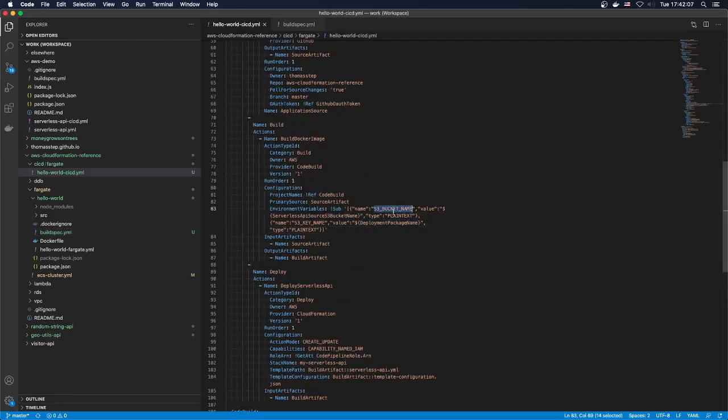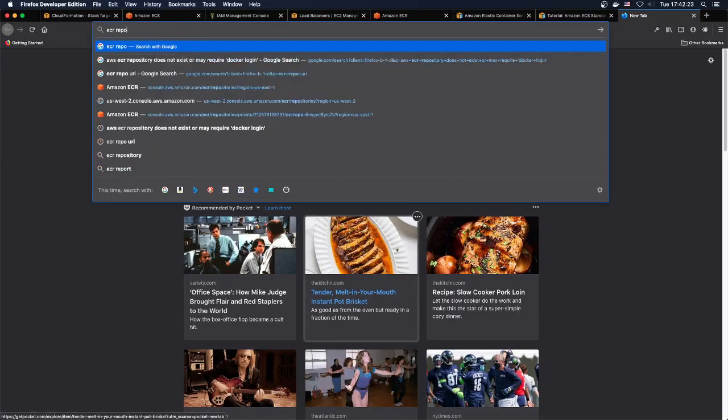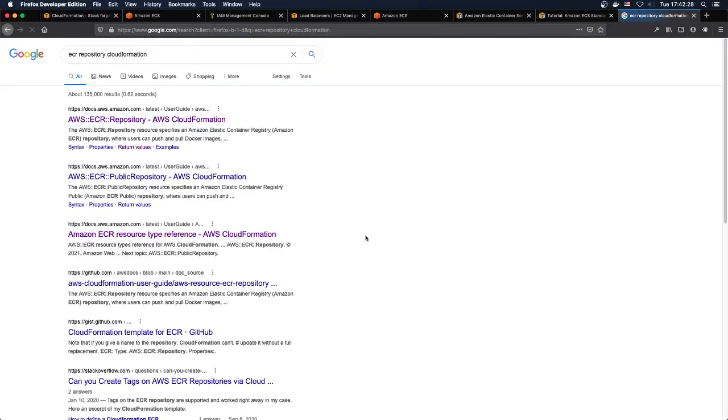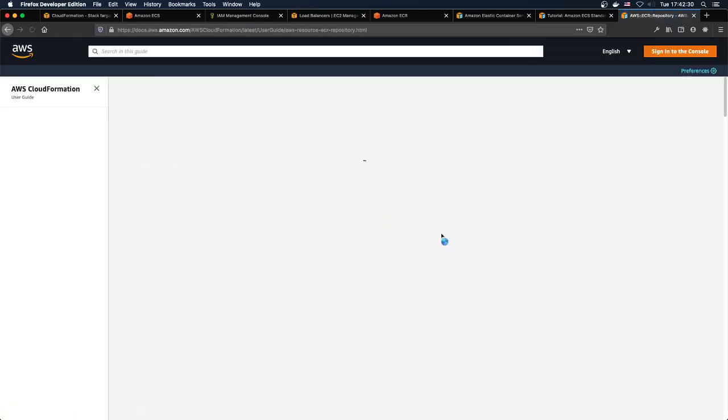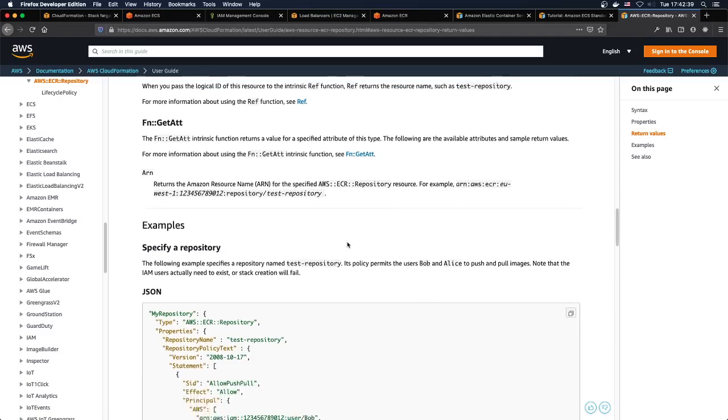I will need that as a ECR repository URI. And let's see how I can get that URI. I think you might just be able to return. Returns the resource name.